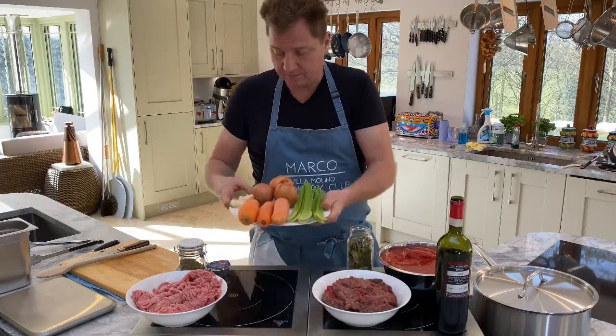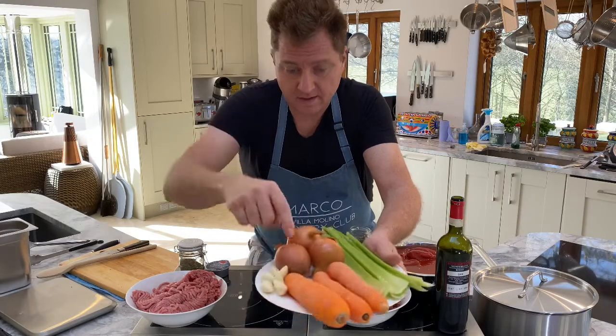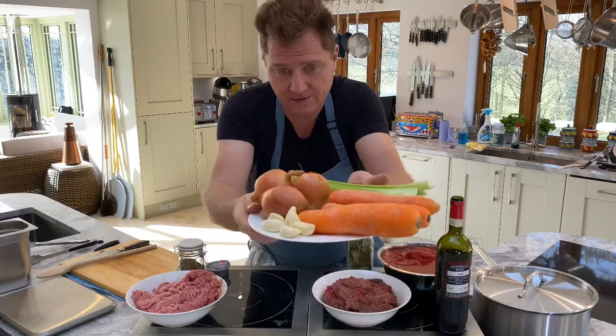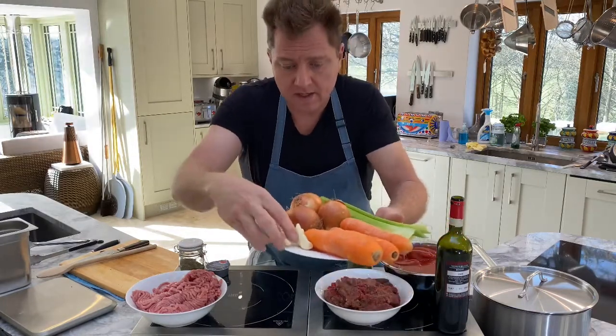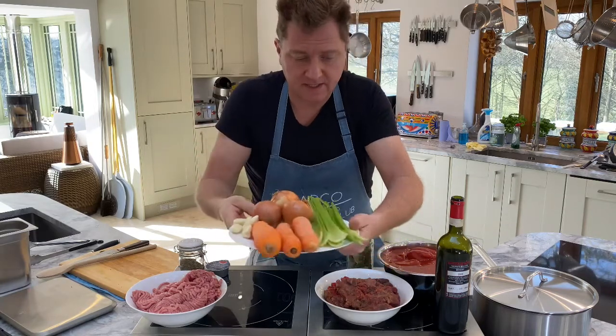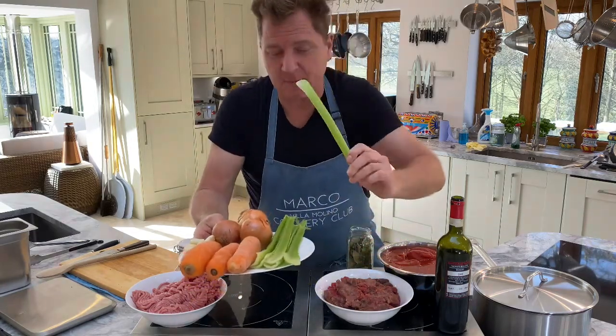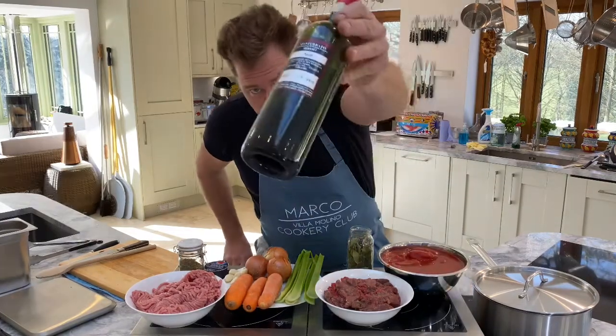We have 3 onions, medium size, 6 garlic, and 6 sticks of celery. Right. Okay. Now we have half a bottle of red wine.